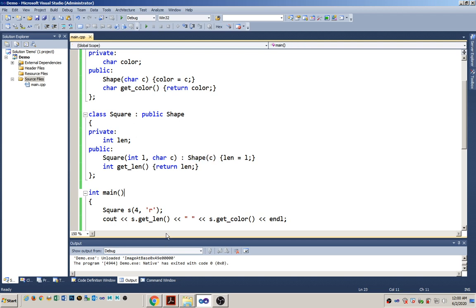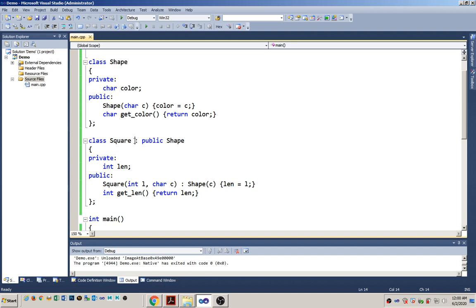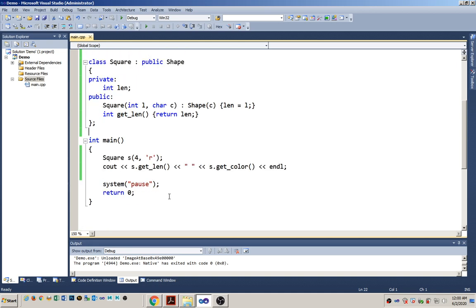Okay, that's it, you guys. So I know that's a lot of stuff. I know that it's probably quite confusing for many of you right now. However, it really just kind of boils down to a couple things. Using this notation along with the word public to derive from a base class, and using this notation right here to call the constructor from the base class and initialize it so that you can get all your data loaded up and ready to go. All right, and I know that's an hour-long talk just to summarize with those two things, but it really kind of comes down to those two things when you use inheritance.